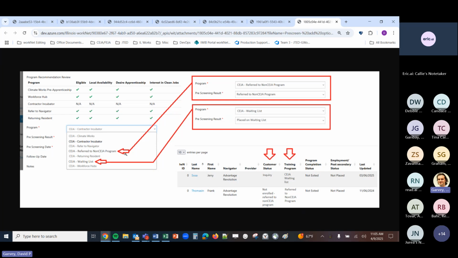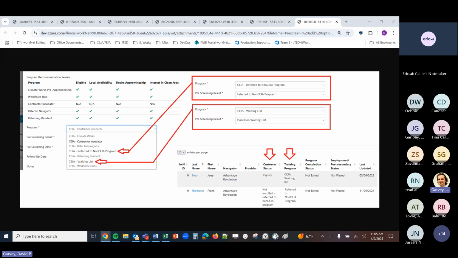We did add an option for referred to non-CEJA program, if that's how it turned out with the customer you were working with, as well as an option for adding on a wait list and pulling those statuses into the customer list there. And I think those are all the updates that I wanted to cover.